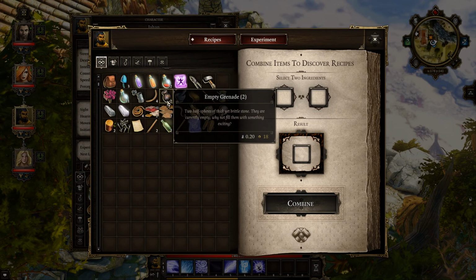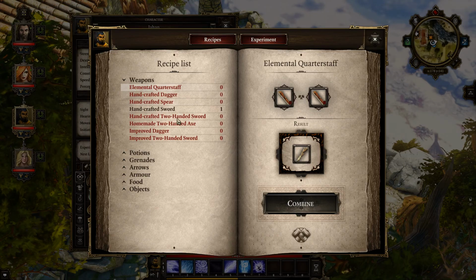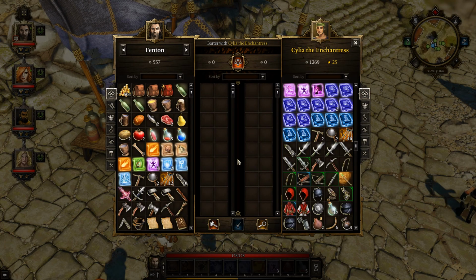So let's go ahead and talk about the next topic. I am going to tell everybody how the shop system works and give you a little bit of advice on why you should visit the shops after you level up. So shops are like this. If you want to buy, either double click on the right side or drag on the middle right and then hit the scales to buy. Same thing works for selling too.